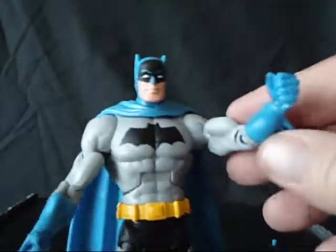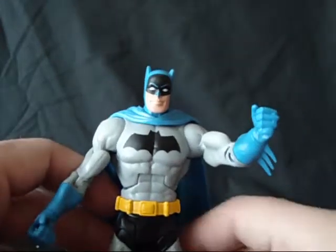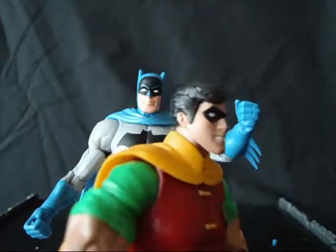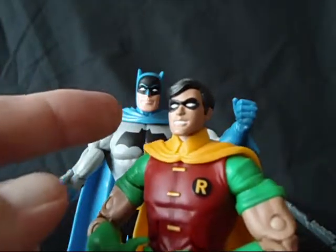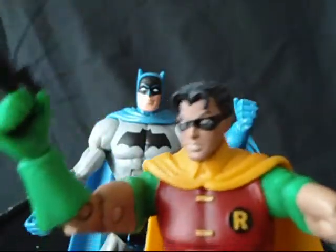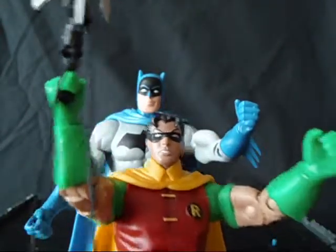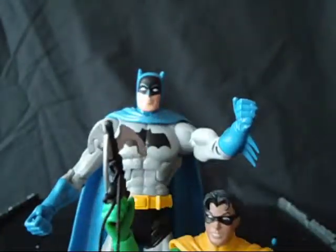But that's alright though. I do like this. Like I said, I want to be able to put a Batman and Robin together with each of the Batmans that I have, and I'm trying to decide which Robin should go with it. Should it be the smiling Dick Grayson, since Batman himself is smiling a little bit? But then you do have this Robin, which some people call the Jason Todd Robin, because he does seem to have a furrow in his brow, and he's not quite smiling. Even though they also say this is the classic head, and from the poster, he does have the little curl.